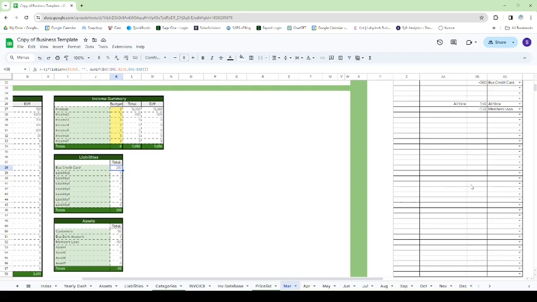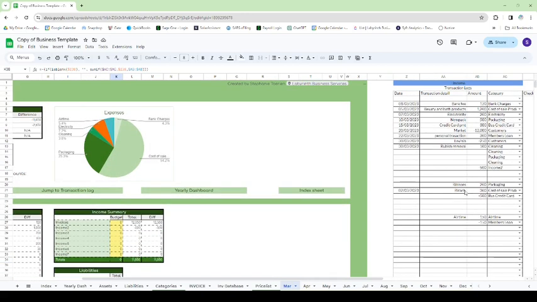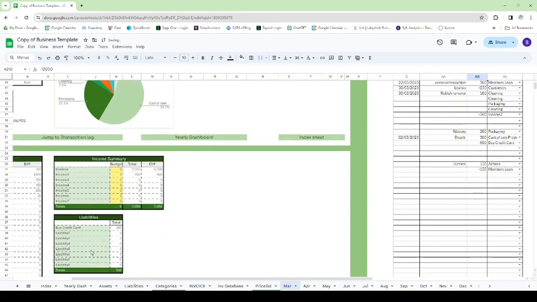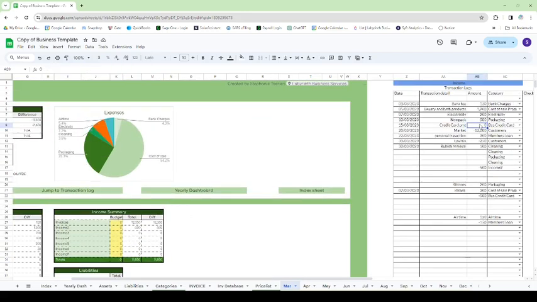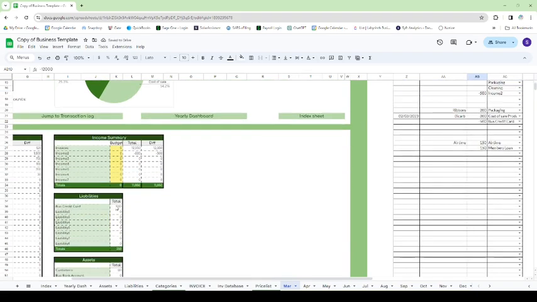Now it's showing up as 200 over here, purely for the reason that we did make a payment in the middle of the month towards the business card. If I did not make this payment, the business card would be this 500 that was inserted here. You see what I mean? And now we've paid 300 towards the business credit card, and we still owe 200 of that purchase that we've already made on there.